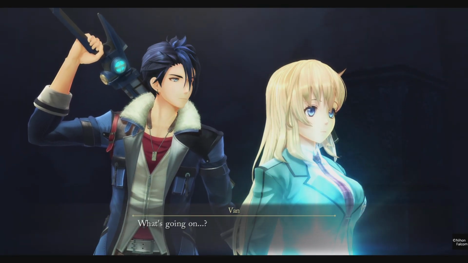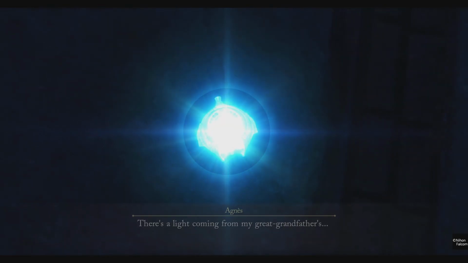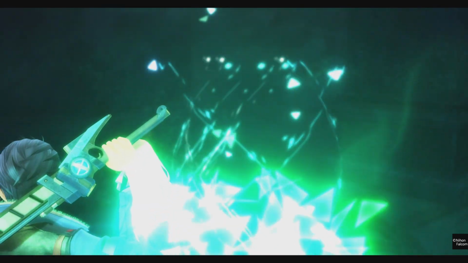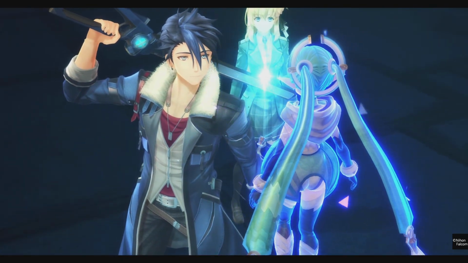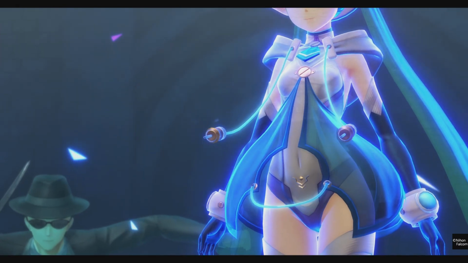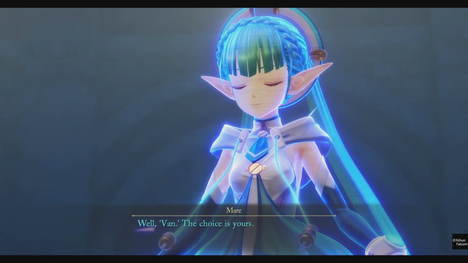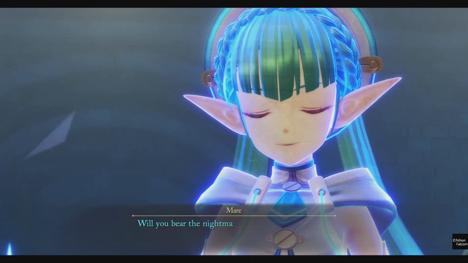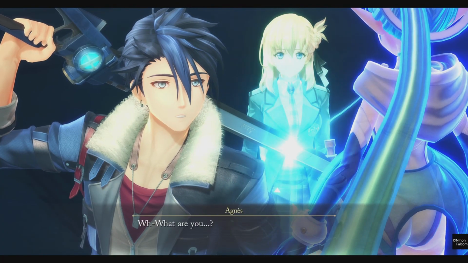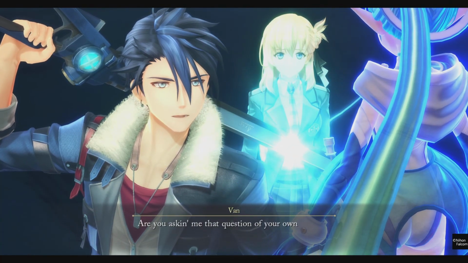What's going on? There's a light coming from my great-grandfather's. Oh boy, you sure are in a sorry mess. What? How is this? The hollow from your Zypha. Well, Van, the choice is yours. Will you bear the nightmare or not? What are you... Since when can hollows appear like this? World's full of mysteries. Are you asking me that question of your own free will?